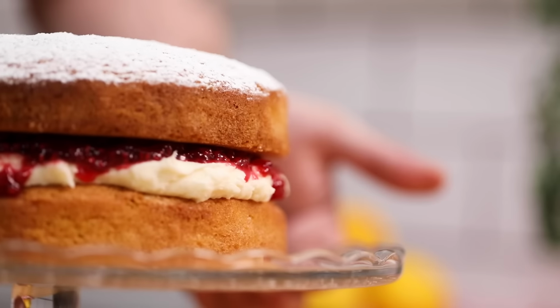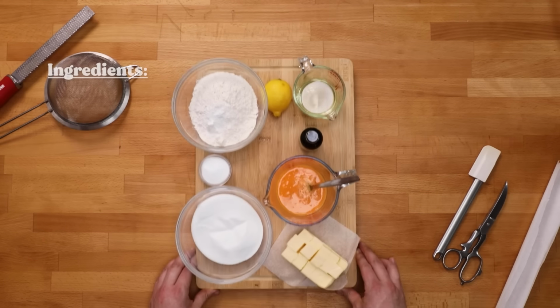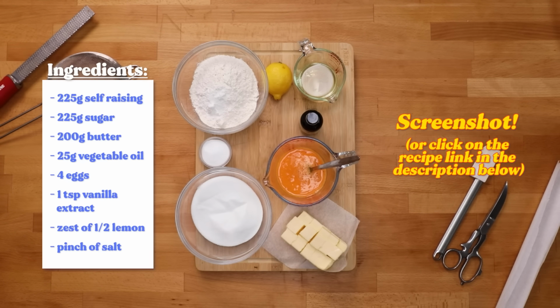Hi, I'm Alex, and today I'm going to show you how to make a classic Victoria sponge. Here's what you'll need to make the cake batter.